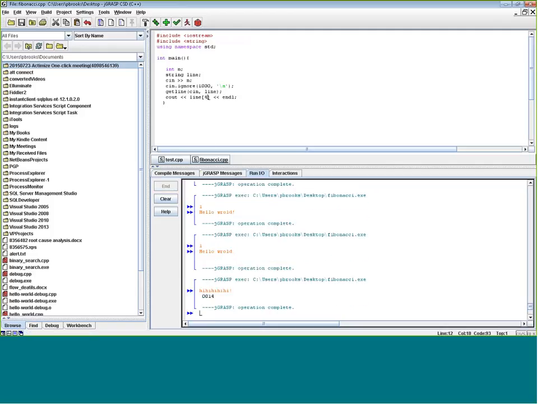Okay, there we go. So I got 14. What is ASCII code 14?